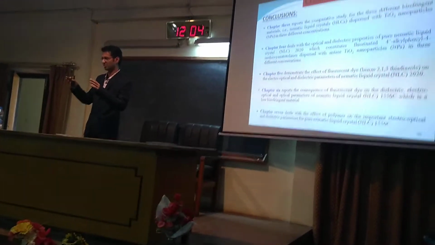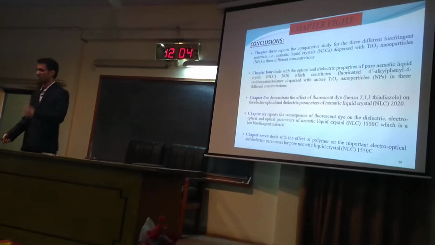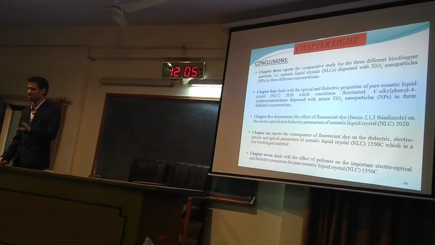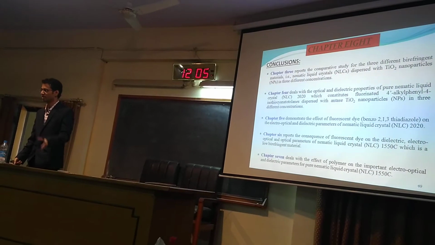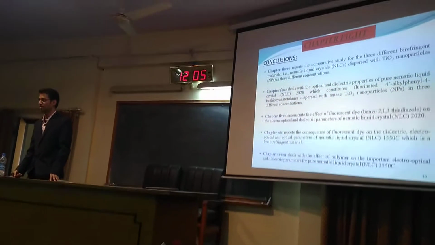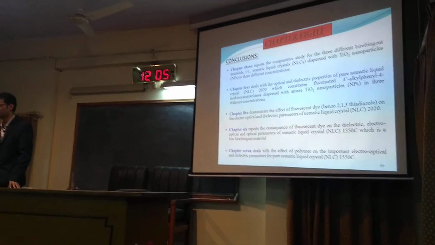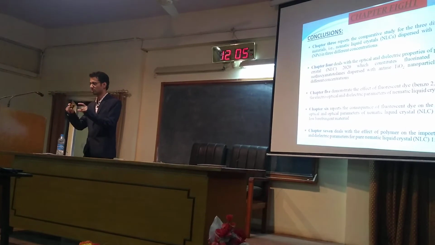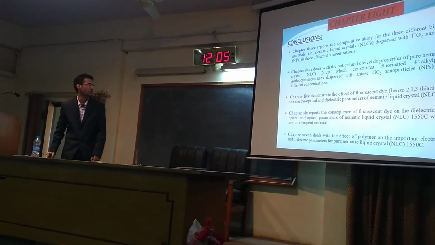So this is the conclusion. In chapter 3, I have discussed the titanate particles for the bioimpedance study, and bioimpedance was increasing for all the mixtures after the dispersion of the titanate particles. But the increment fraction was slightly different, and we got the high bioimpedance material, which can be used in the flat panel display, because high bioimpedance can reduce the cell gap, so it may be useful.